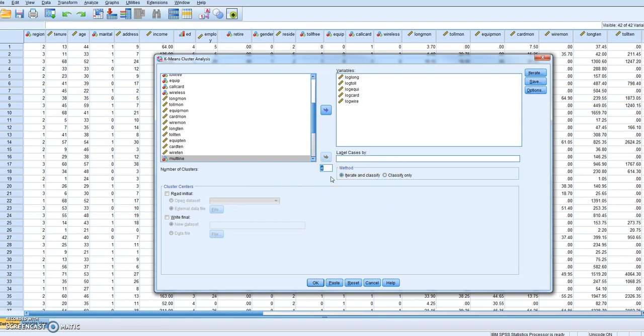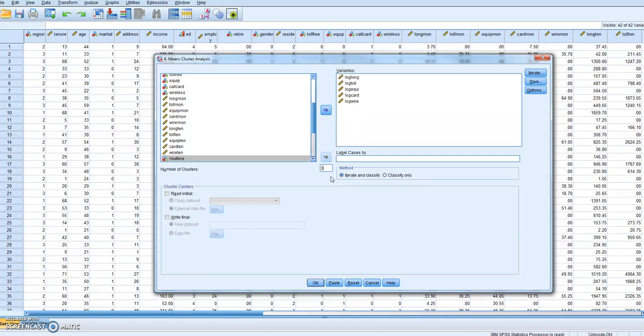And here is an important bit. We need to tell the model how many clusters we want. And actually a good way to do the cluster analysis is to run this with a couple of different numbers of clusters. So we can run it with 1, we can run it with 2, we can run it with 3, we can run it with 4. This is something you just put in. Because the algorithm is dumb, it will just try to fit the data to 2 clusters or 3 or 4. Let's start with 3 and see what comes up.